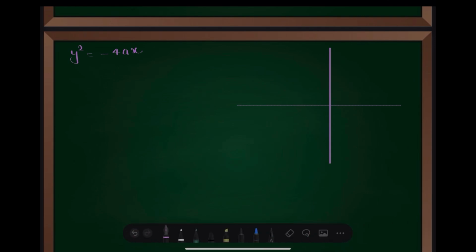Y square equals minus 4ax. You know that this thing I can get by replacing x with negative x. Do you remember the transformation of graph? If x is replaced by minus x, we used to erase negative x and take image of the previous one. Okay, so this time suppose this is directrix, you will have a parabola, and we will not derive it the way we did in the first part. We will take help of those things, that's it.